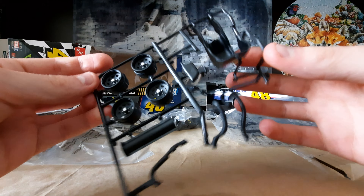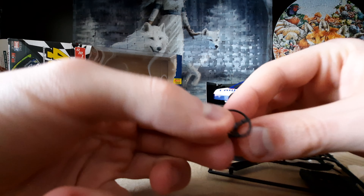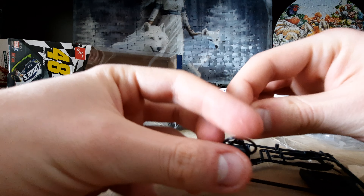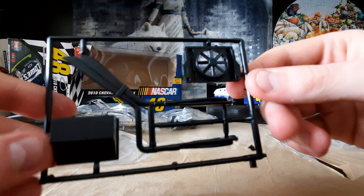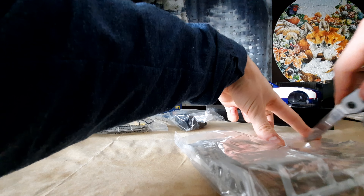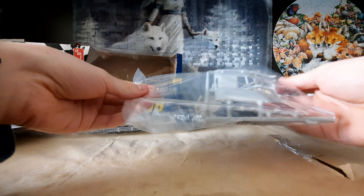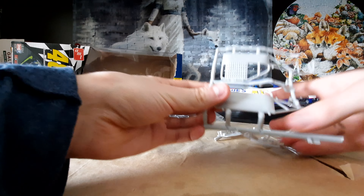Here's that nice body all painted up. On the back there's information about Jimmy Johnson's career as of when this was new in 2010. There's also a decal guide, and here are the other kits that were available during that time. There was also a fifth kit available — a blank model where you could build your own race car.